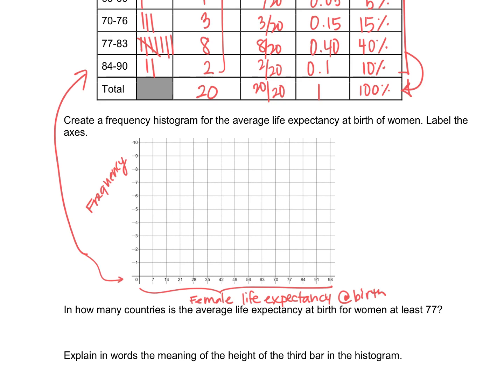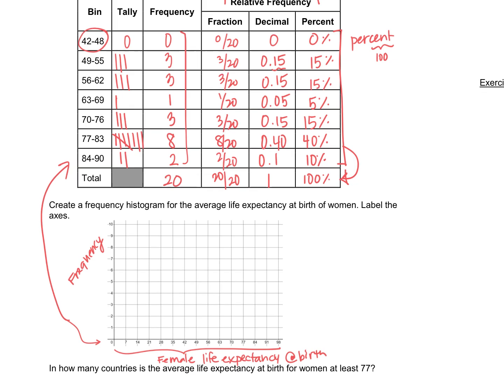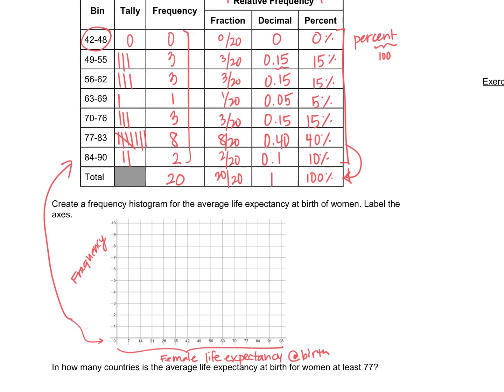So when we look at the bin from 42 to 48, there's just no data there. So we're looking at 49 to 55. There's 3. So I'm looking at 49 to 56 because it starts at 56 there. So I would fill in this whole thing with 3. Between 56 and 62, there's another 3. And then 63 to 69 is 1. So we're only going to have 1 data point there. 3 for the next one. And 8, so I'm all the way up at 8. And 2, back down. And that's our stop.